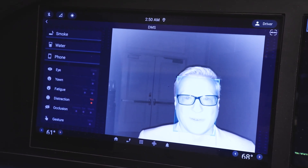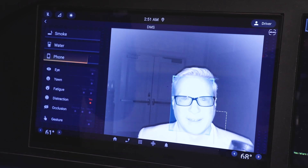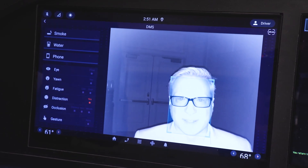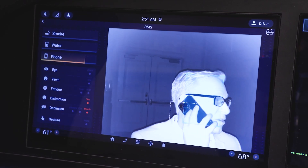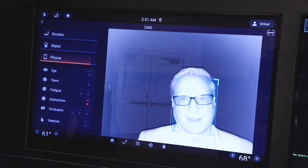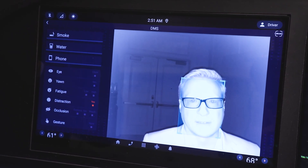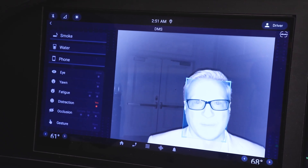What we're also demonstrating is real-time AI inferencing in the form of driver monitoring. It's important to make sure the driver is paying attention to the road instead of being distracted with their drink or their phone. Perhaps I was tired — as you'll notice, the system detected that I was getting drowsy. Or perhaps I took a phone call — the system recognized that I was on my phone. In this way, we're bringing the power of the AI PC into the vehicle and doing AI computer vision workloads for driver and occupant monitoring.